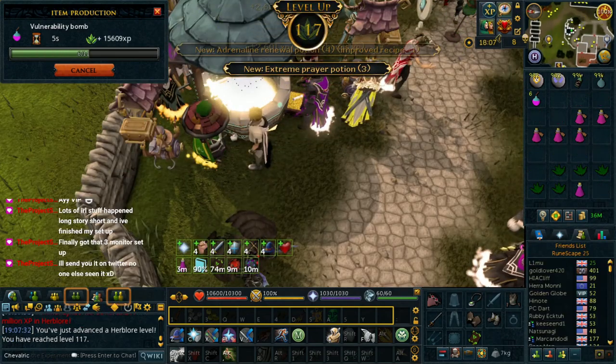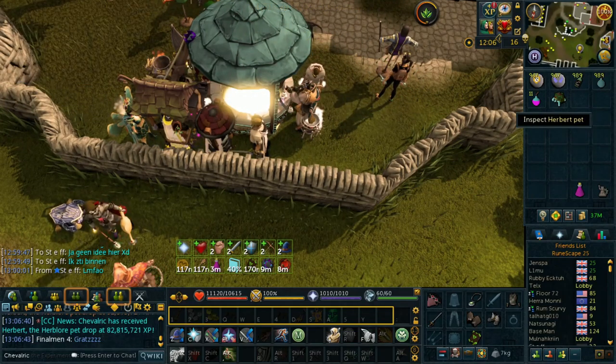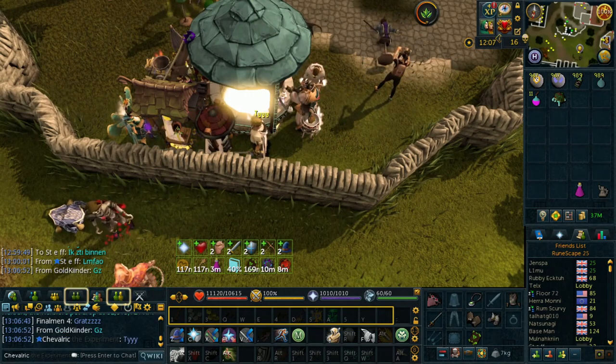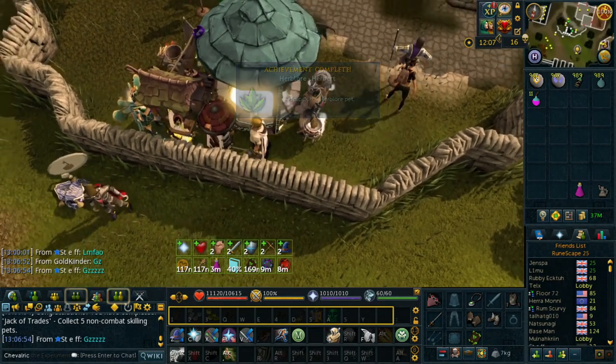117, 3 more to go. Finally, I got the herblore pet. Oh, it's one of the few pets I actually really, really want. Oh, I'm so happy about that one. Let's go. I was just on YouTube, and I was like, what the hell is going on? There it is, the Herblore pet. Let's go.